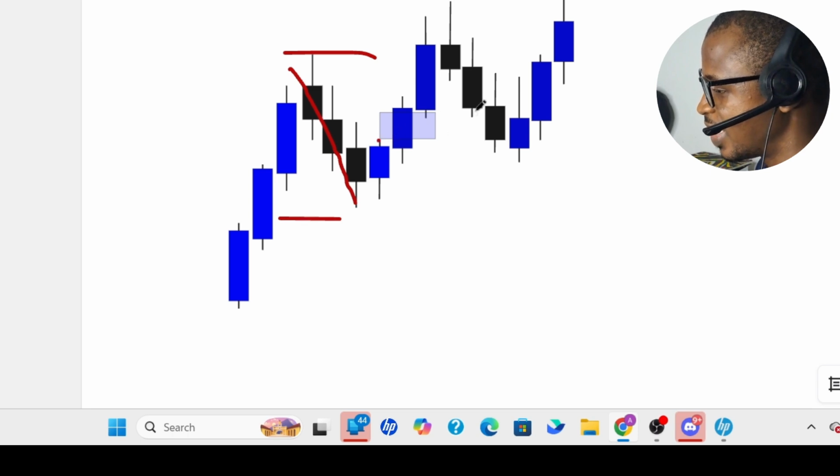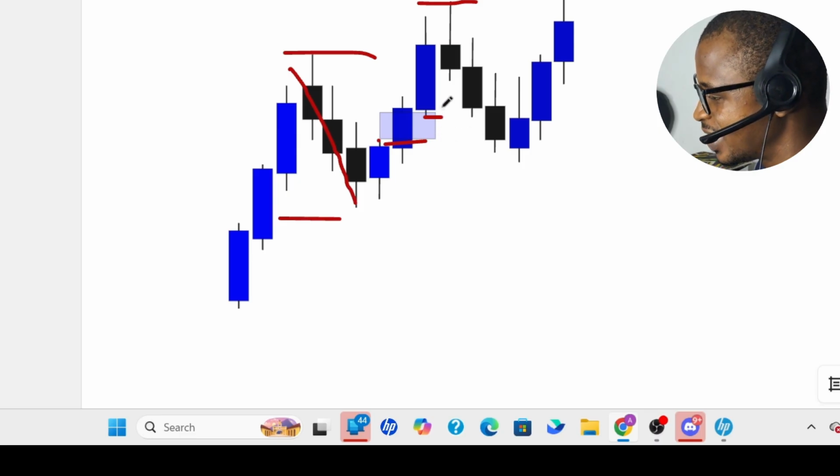And look at this place again. Price moved into this internal liquidity, which is the fair value gap, before it started pushing towards the upside. So sometimes you can use this as your confluence. Don't just buy when the market gives you a fake signal around this fair value gap. Wait until the fair value gap is completely engulfed.